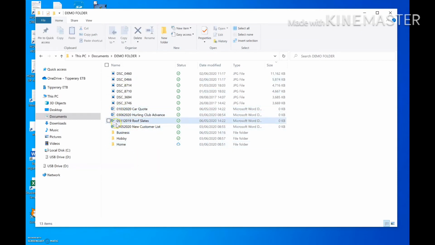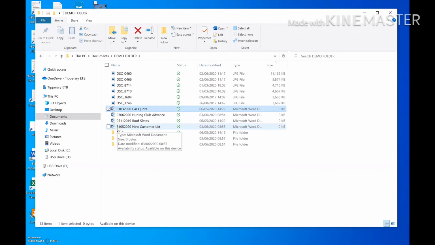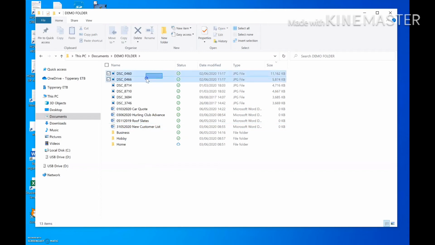If they're in an order, for example, if you select the first one, select the last one and hold down Shift on your keyboard, it will select everything in between. And the third way of doing it, as I said, if you click, hold and drag over everything, it will select all the files. Okay, so that's how you select files.